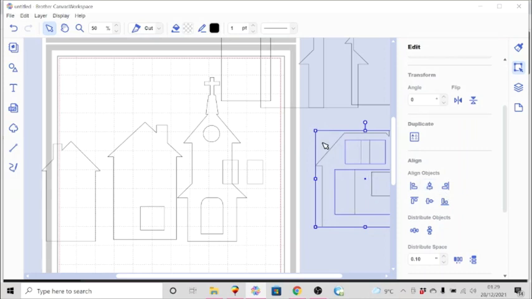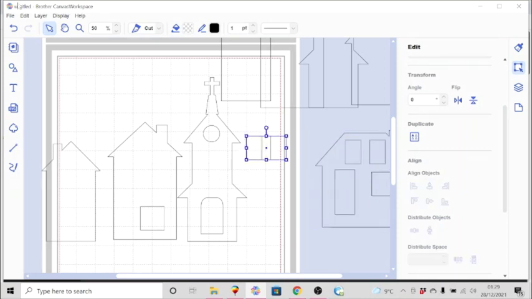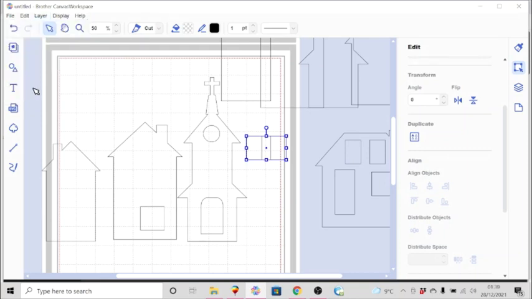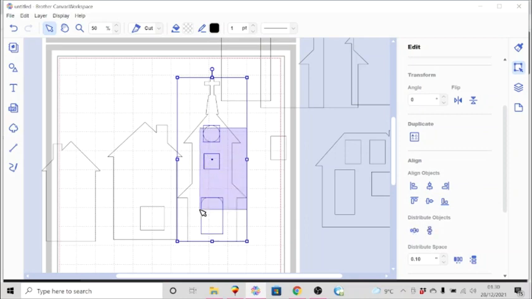Okay. I can ungroup that, and then I'll bring in another window here. Something like that, and then we can align these again to the center.